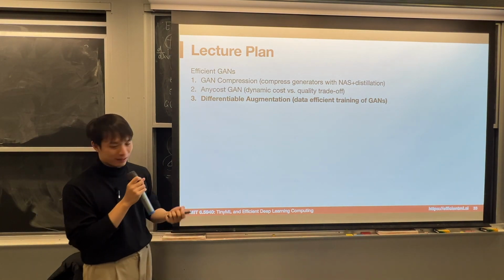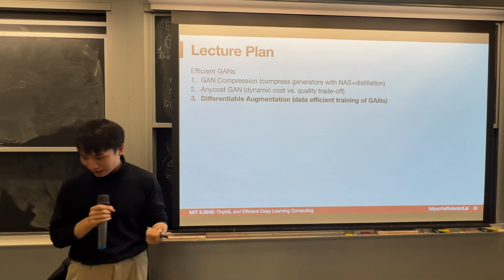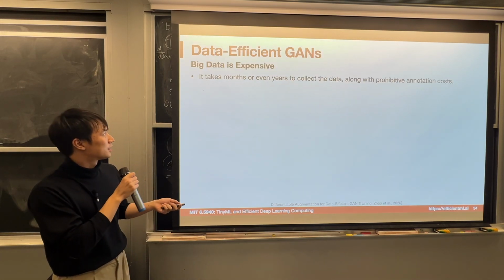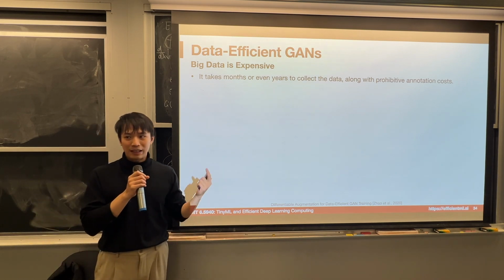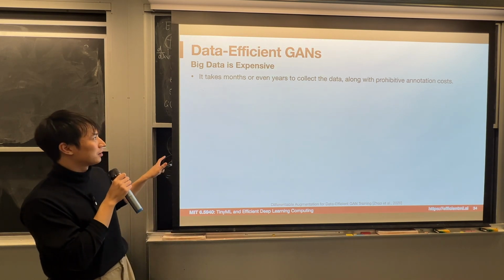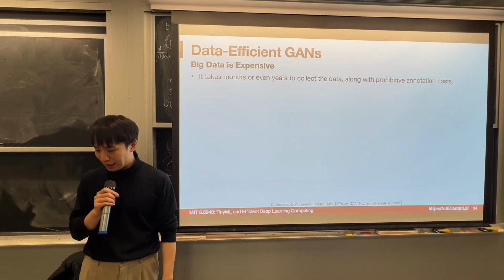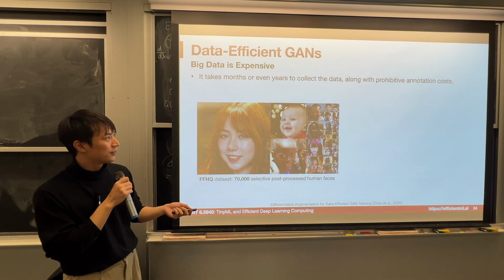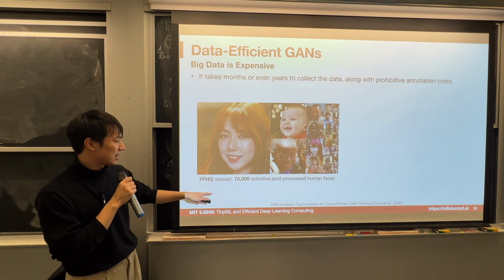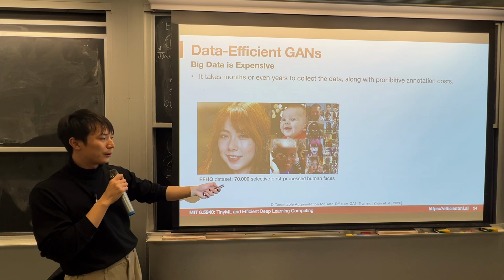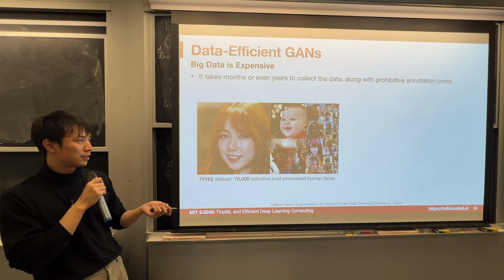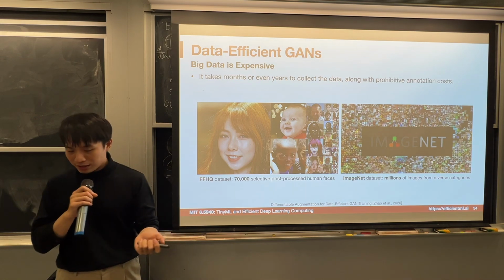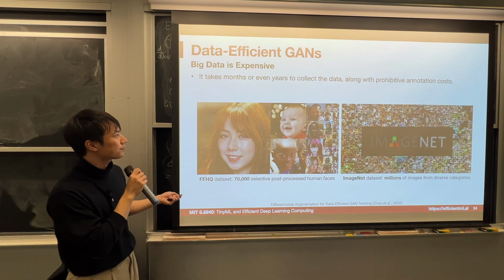Okay, so the third project is not about model efficiency, it's about data efficiency for GAN model training. We all know that data is expensive. If you want to train a GAN model, it probably requires million-scale data to train a good model, and curating such data is super expensive. For the FFHQ dataset, it's 70,000 images. It's unlabeled, but it's crawled, and still quite hard to curate a high quality one. On the other hand, ImageNet is even more expensive because you need humans to label the categories.